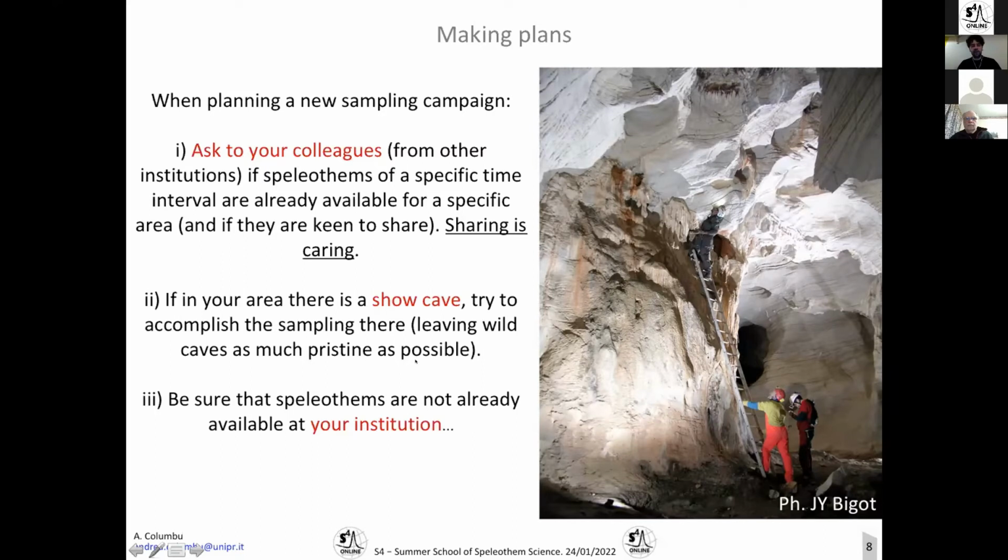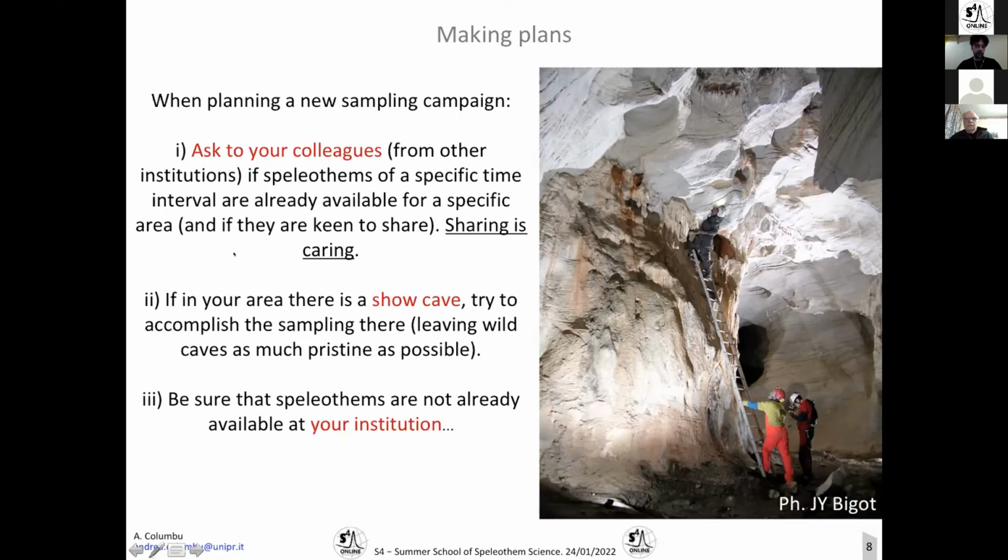At the same time, and this is an idea I'm developing in the last years of my activity, let's say that you are targeting a certain area, and in that area there are show caves, but also wild caves. I suggest only targeting the show caves for sampling, leaving wild caves as pristine as possible. And also be sure that speleothems are not already available at your institution.